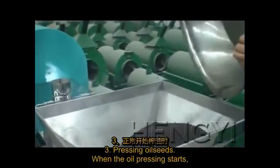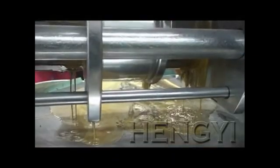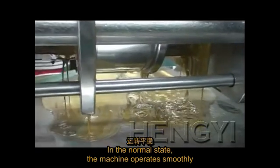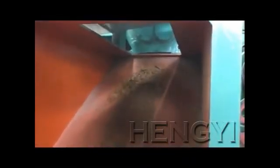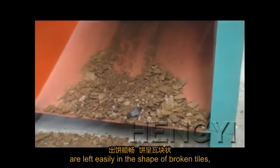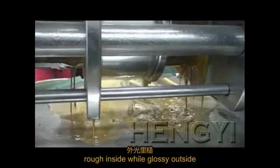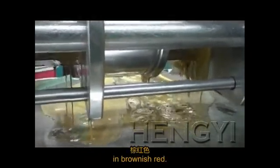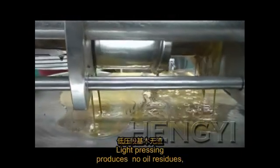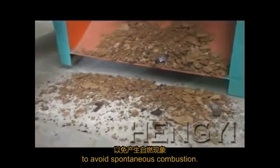Pressing oil seeds. When the oil pressing starts, feed oil seeds at an even speed. In the normal state, the machine operates smoothly with a rhythmic sound. And oil cakes with a thickness of 1 to 2 mm each are left easily in the shape of broken tiles, rough inside while glossy outside in brownish red, and the oil channel remains unblocked. Light pressing produces no oil residues, but heavy pressing will generate a few. Hot oil cakes must be spread out in time to avoid spontaneous combustion.